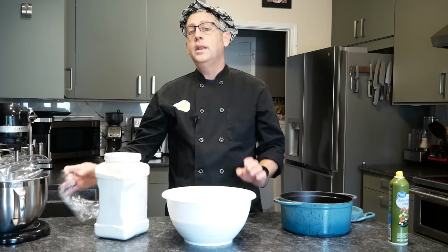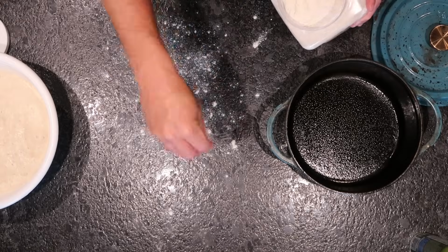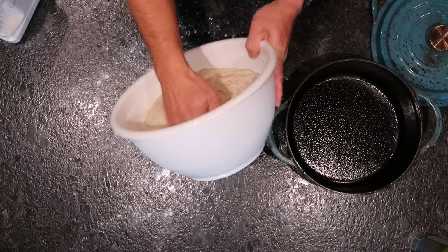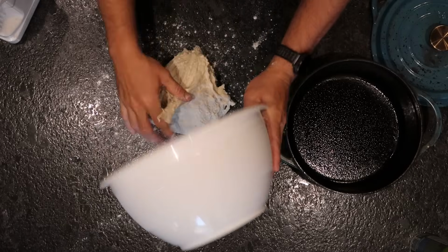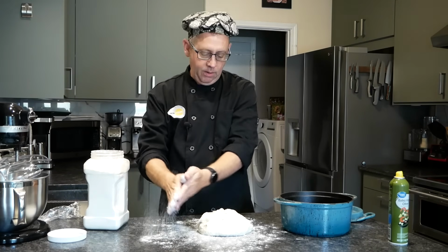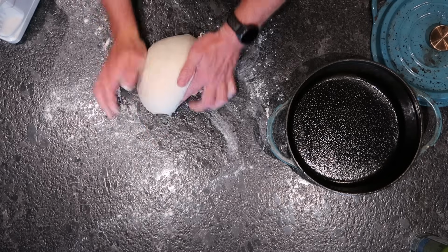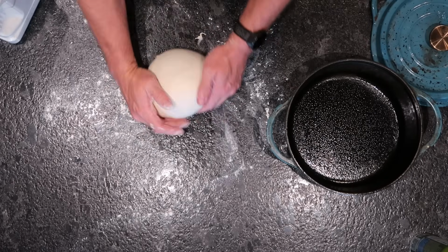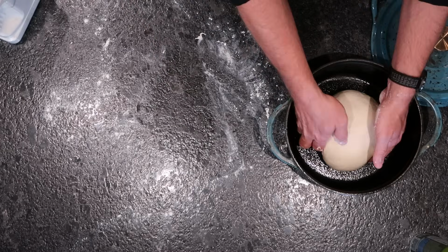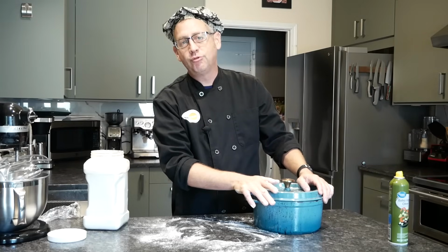Now for this, we just want to use a little bit of flour because we want the work surface to be a little bit sticky, and we do want to add some flour to our hands. Now I'm going to take this dough gently out of the bowl onto the surface. Some more flour on my hands, and now I'm just going to move this around until I get a nice tight boule. All right, now I'm going to transfer this to my Dutch oven, cover it, and let it ferment for 90 minutes at room temperature.